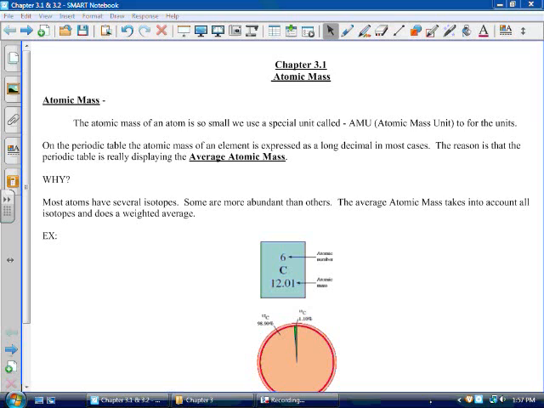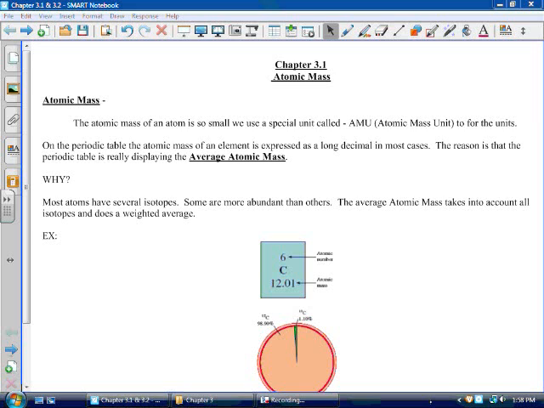Mass number refers to a particular isotope. So if you have a specific isotope of carbon, for example, carbon-14, its mass is 14 for that specific atom, meaning that there are 6 protons, told by the atomic number, and 8 neutrons, told by the combination of the mass and atomic number: mass number minus atomic number. Atomic mass is more of an average. It's also called the average atomic mass.